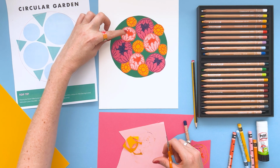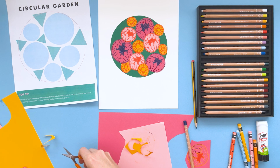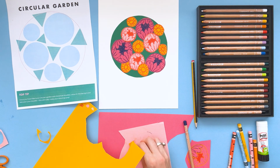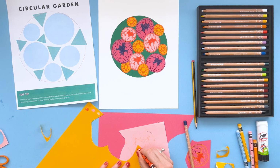Feeling like we need one there just to make the whole thing feel balanced. But yeah, I'm pretty happy with how it's coming together. It's much more simplified than a drawn version of this.